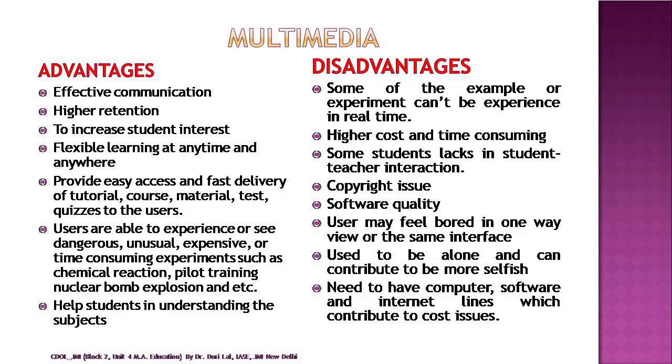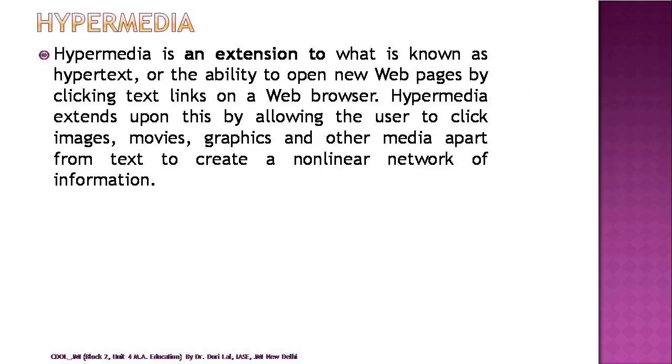Now we talk about hypermedia. In the early years of multimedia, the term rich media was synonymous with interactive multimedia. Over time, hypermedia extensions brought multimedia to the World Wide Web. Hypermedia is an extension to what is known as hypertext, or the ability to open new web pages by clicking text links on a web browser. Hypermedia extends upon this by allowing the user to click images, movies, graphics, and other media apart from text to create a non-linear network of information.